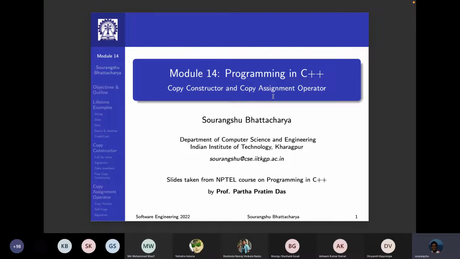Before the object is created, you may want something to be done, and just before the object is destroyed, that is, its memory is freed, some things should be done. And these two things are achieved in C++ using the constructor and the destructor.